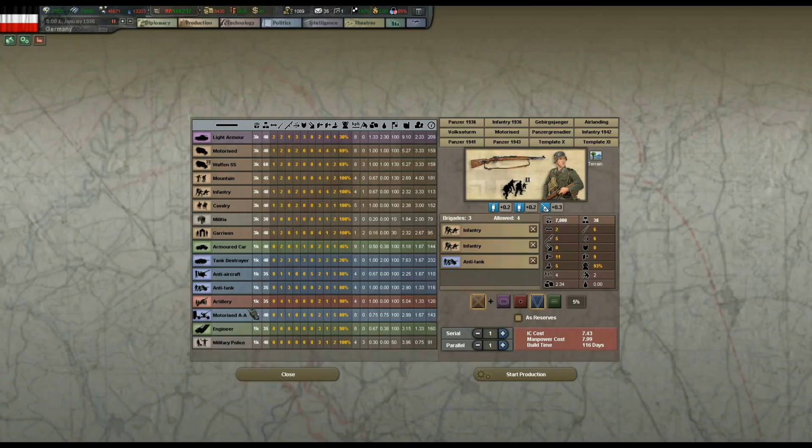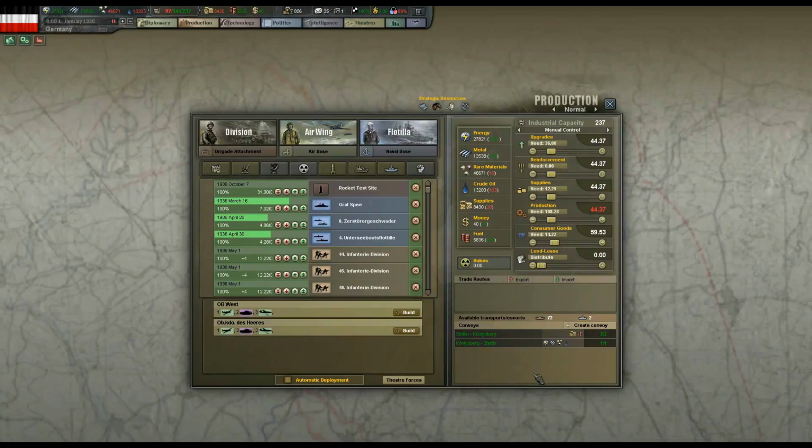and we're going to also put artillery in there as well. So we're going to build 5 of them in parallel, and we're going to build 5 in serial. So it's going to be 25 total divisions, 5 at a time, over the course of however long that's going to take. So we're going to start that production there. They're going to be queued up.